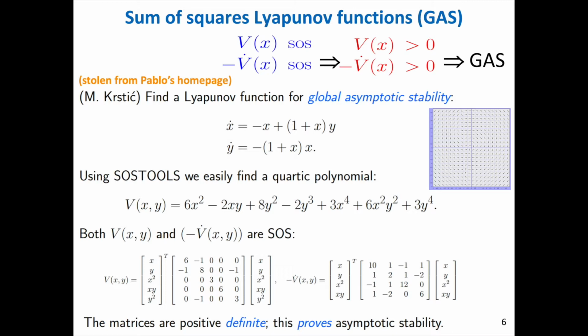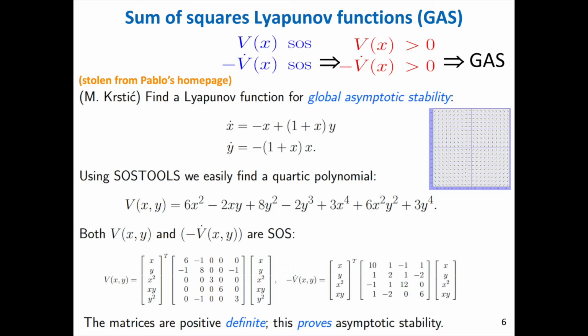So for a property like asymptotic stability, you need strictness, right? I mean the V dot. Oh, I have a minus sign. So this would imply... Yeah, but in the definition, isn't it V dot is less than 0? Yes, but I have a minus here. Oh, I didn't see that. Sorry. Yeah, no worries.